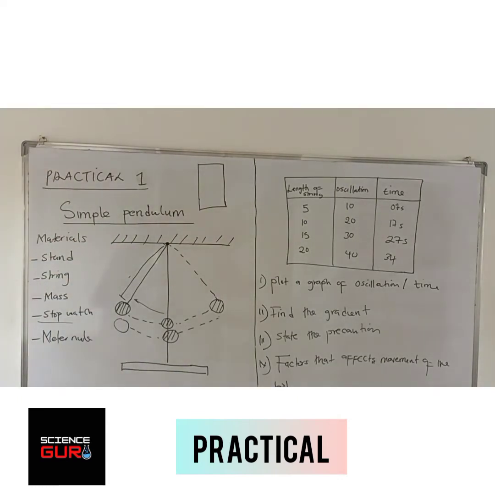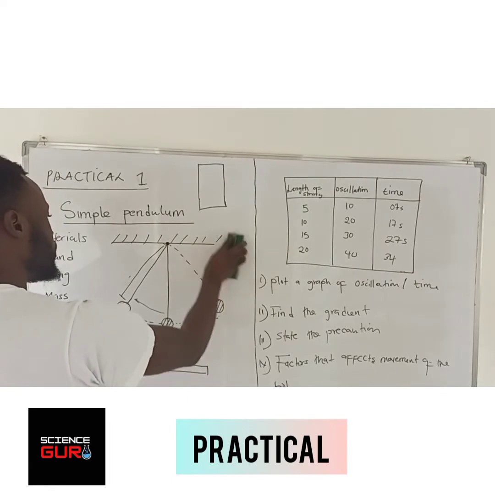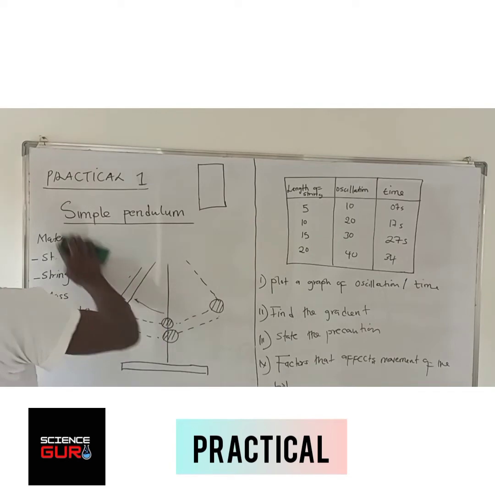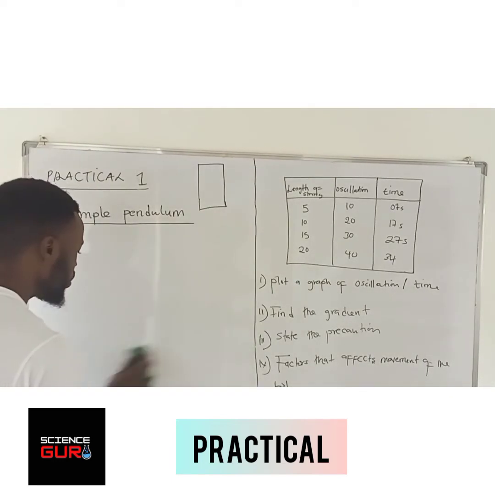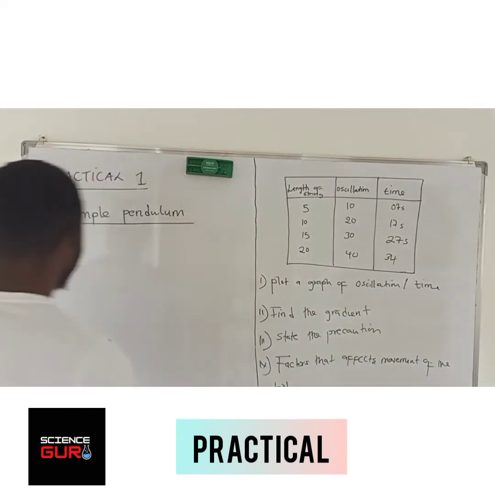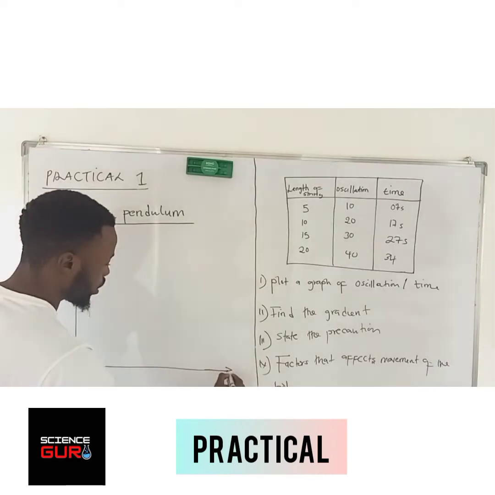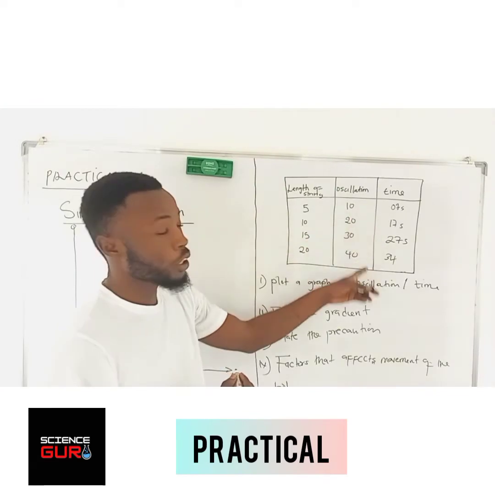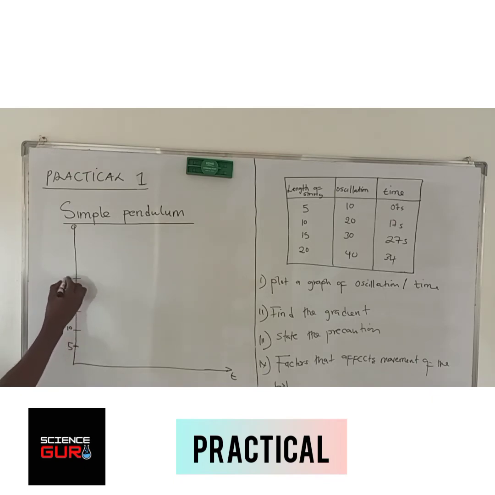You are trying to plot oscillation against time. Make sure that you get your graph paper nicely. First, make the demarcations of the graph — you know how to use a graph paper. Once you make the demarcations, come up with a range. Let's say this is my graph paper. I've left a space this side and this side. Oscillation is on one axis and time is on the other. I'm supposed to use two-thirds of the graph paper. Let me count in fives: 5, 10, 15, 20, 25, 30, 35, 40.